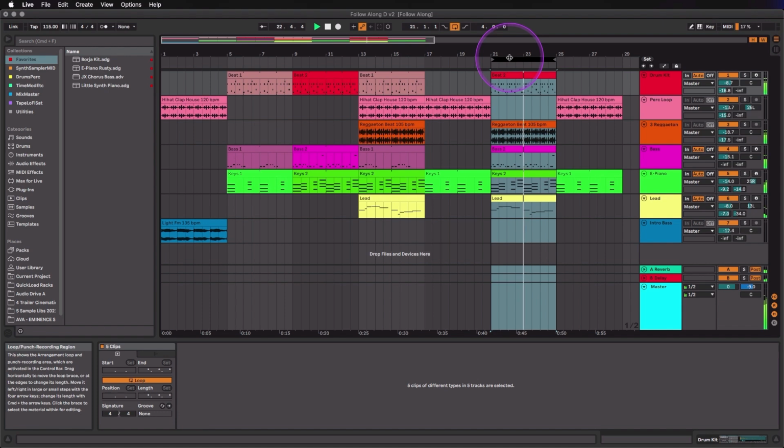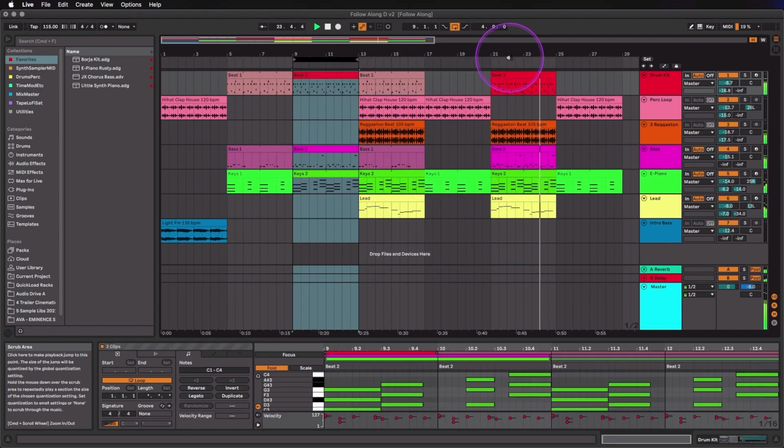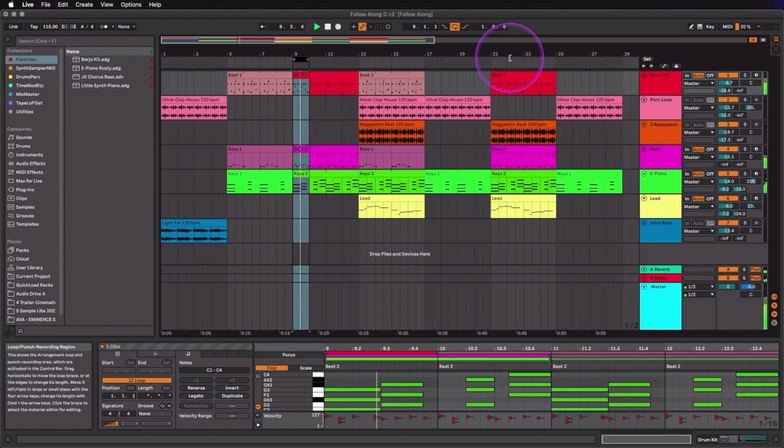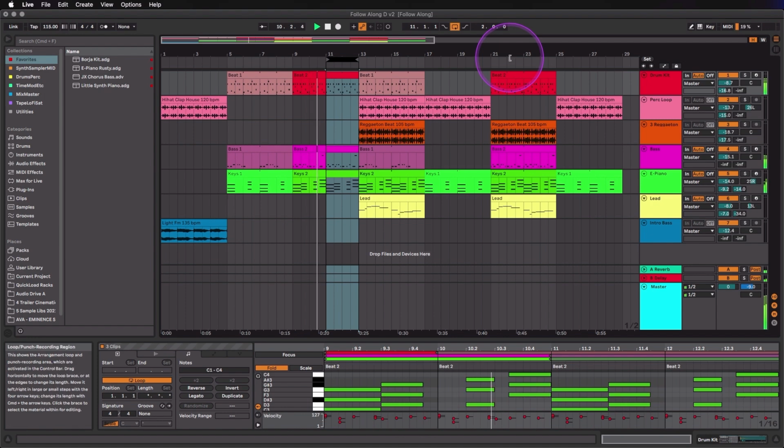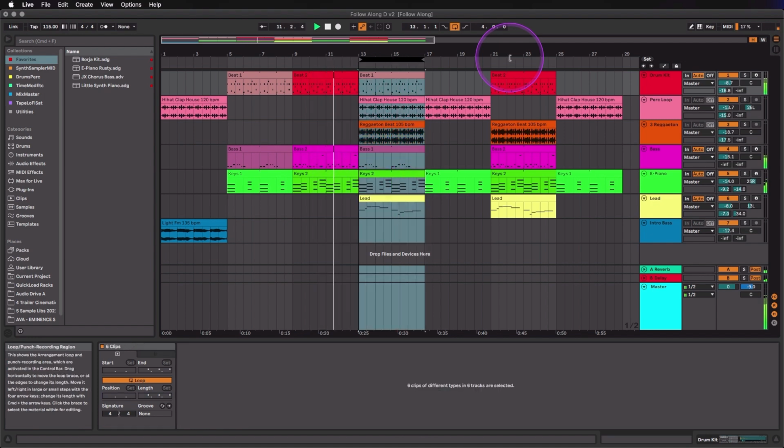And once selected, we can use the exact same shortcuts. We can use the left and right arrow keys to move it left or right by its length, and Command up or Command down to double or halve it. And of course that would be Control up or down on Windows. The loop brace is an easy way to make timeline selections. Just stop and then start playback as needed.